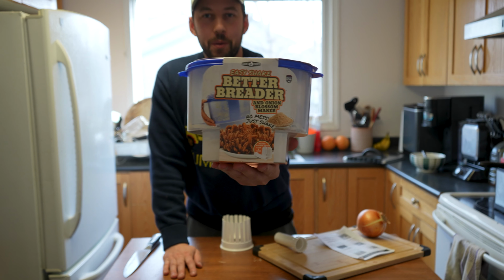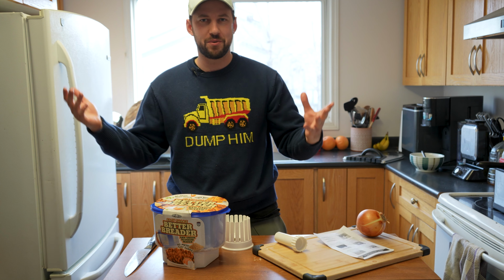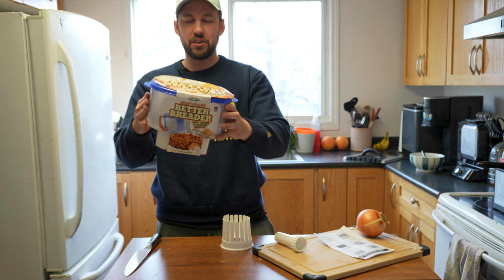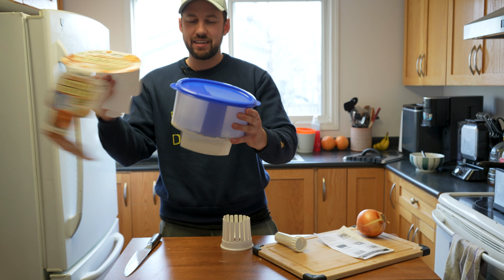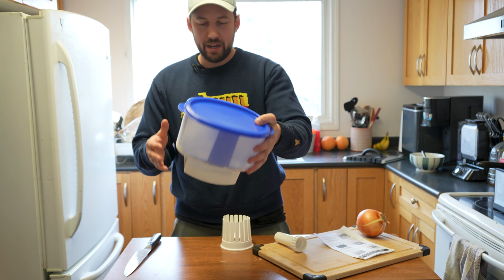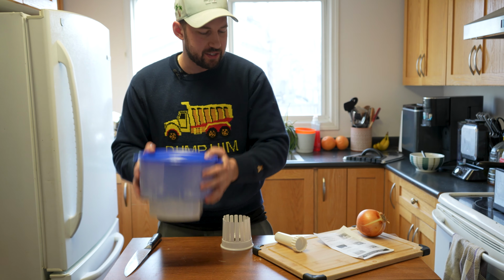Today we're testing out the Bloomin Onion maker. If you don't know what that is, that's like those big deep fried onions you can get from like Applebee's and stuff like that. This is basically a complete kit. Now this actual container is basically a breading box. I'm going to show you all the ingredients I have today to make this, but it basically allows you to just shake. And you can also use it for like wings and other deep fried stuff if you want.